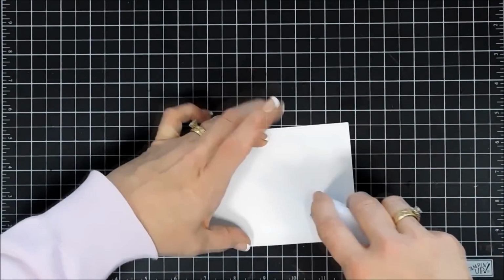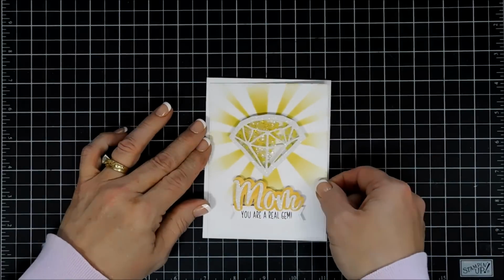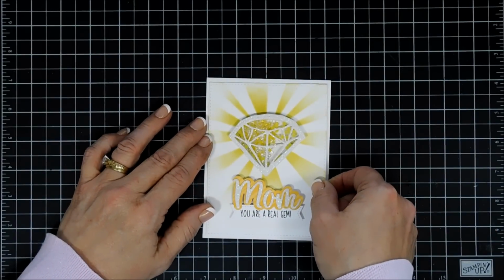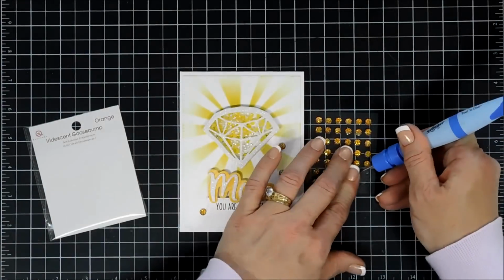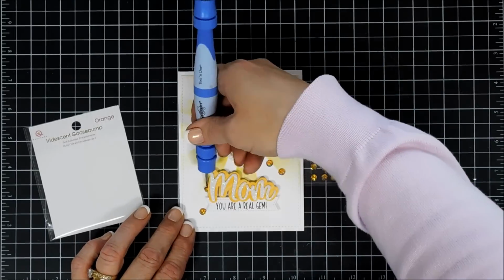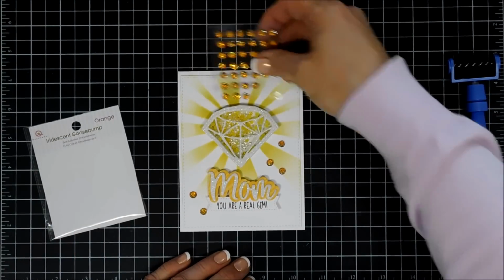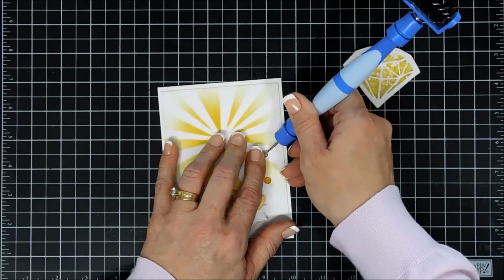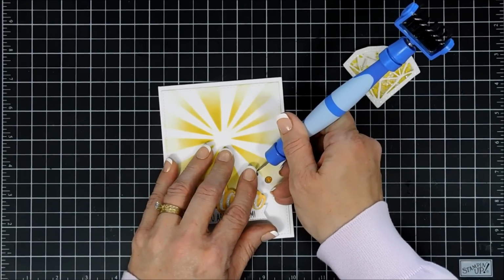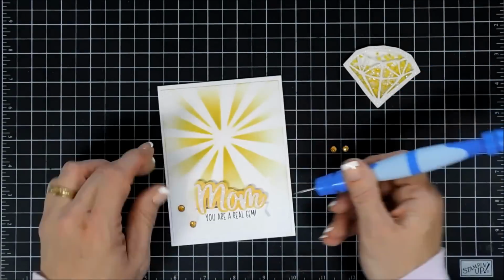Using my tape runner, I want to adhere this to an A2 size card base. Just place this in the center, and the panel size for this one that I used was 4 inches by 5 1/4. So there's a little bit of a border around there. Now for bells and whistles, we're going to bring in some of the iridescent Goosebumps. Super shiny. I was going to use yellow, but I thought I would use the orange just for my sentiment to make it stand out a little bit more. Because the yellows were just not coordinating well with me.